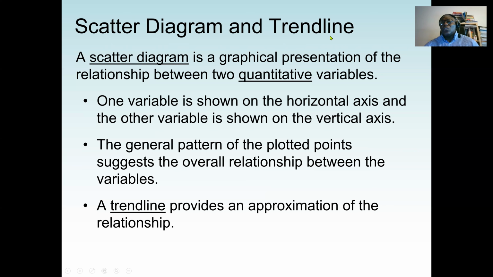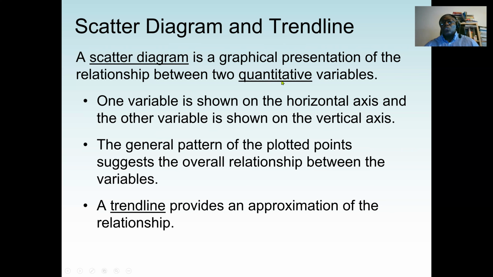A trend line is what we call the best fit line. It shows the pattern, whether it's increasing or decreasing. Again, we're going to see it, and also we are going to perform the practicals in using the Microsoft Excel. So first, let's start with the theory, the concept, then we go straight to the Excel program and do the practicals. So a scatter diagram is a graphical representation of a relationship between two quantitative variables.